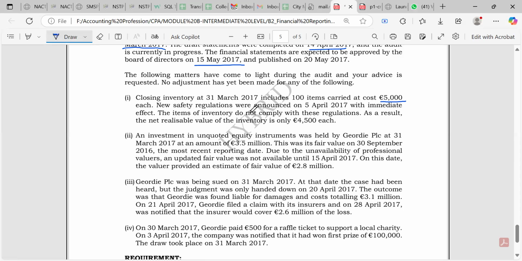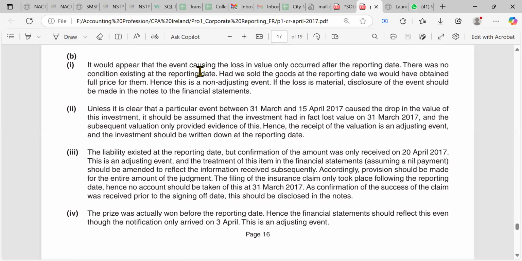You just need to read this one and see, okay, when you are told this, it is this way. Now, for you to make more revisions, I'm putting it here intentionally so that when you come to this and look at it, you can know this is the solution for the first question, this one for the second, this one for the third, and this one for the fourth. You solve it, and then you come and check for yourself how you fared.